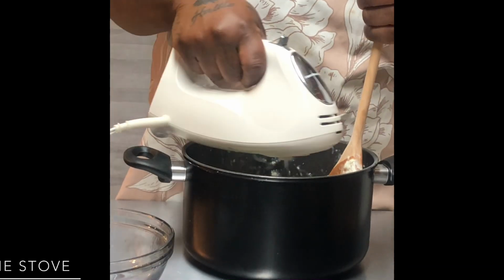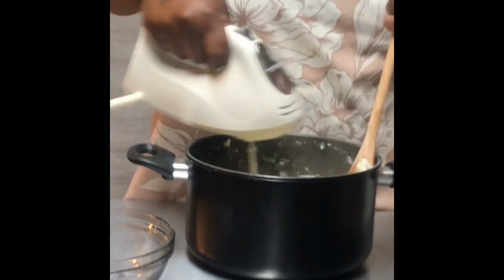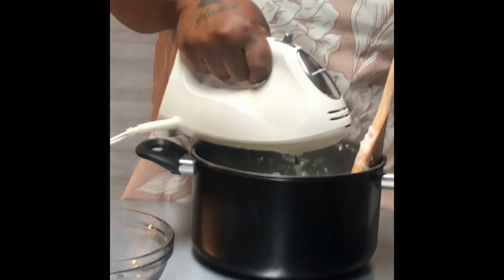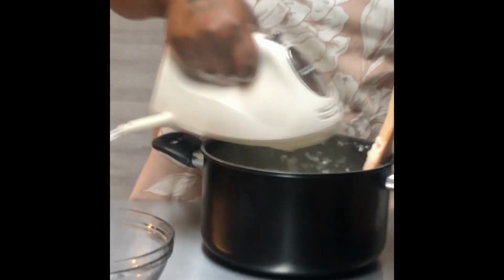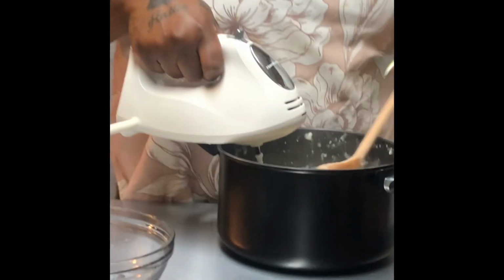Next, we're going to go ahead and keep stirring it, get all those lumps and stuff out of there. Going to use the hand mixer to actually finish mixing it. I started it out on the stove, but I feel you get a better mix with the hand mixer.